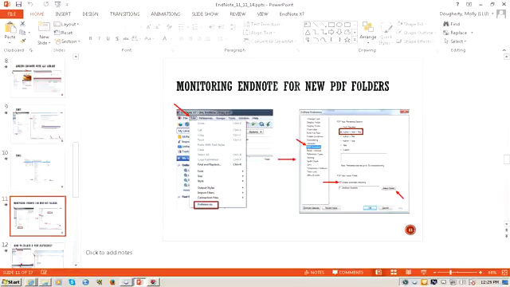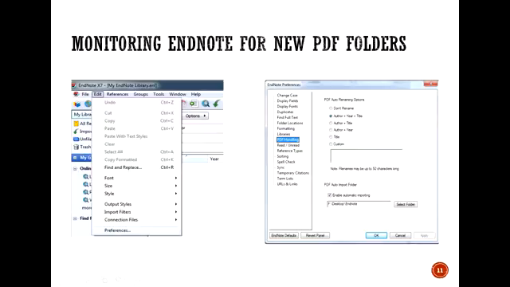Monitoring EndNote for new PDF folders. I like this step because sometimes you have articles, you have the PDF folders in your laptop that you have been searching for a long time, and then you want to use those articles in your research, but you don't want to go one by one and search for each one of them.